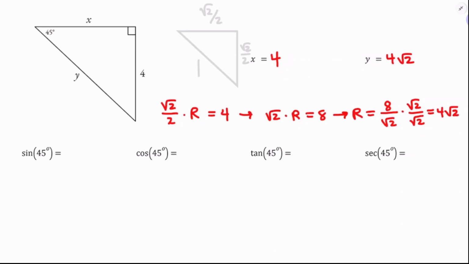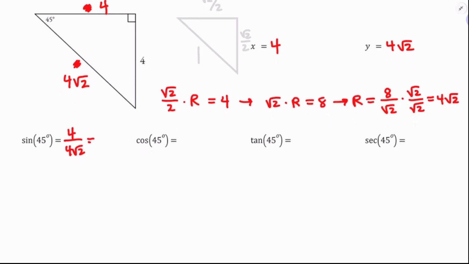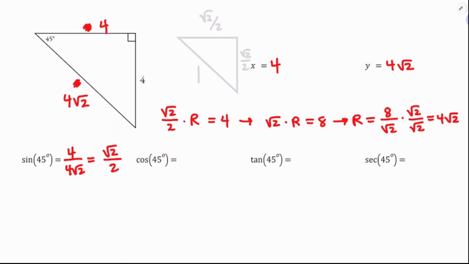Okay, so the sine of 45 degrees is 4 over 4 root 2. If I was going to simplify that, that's 1 over root 2. That's the square root of 2 over 2 number, that same number that keeps appearing with a 45, 45, 90. Then cosine of 45 degrees is going to have the same effect because the side lengths are the same, so that's going to be root 2 over 2 again.